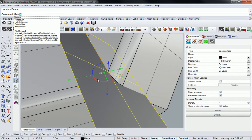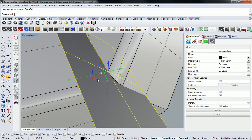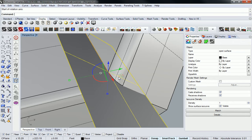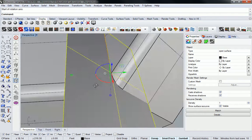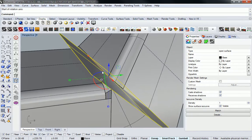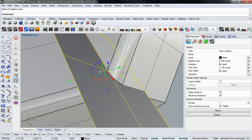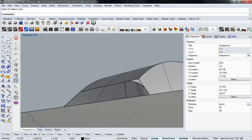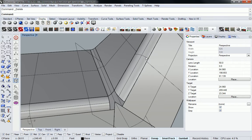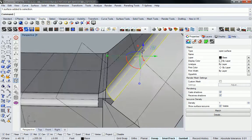Let's see if I can rotate 3D. Oh, whoops. No, I don't want to do rotate 3D. Darn. I could change the orientation of the gumball to the object, but then the gumball is going to be misaligned with the plane. It's the plane I need to get on the object. So I think what I'll do is this. I got it. No, that's not perpendicular either.